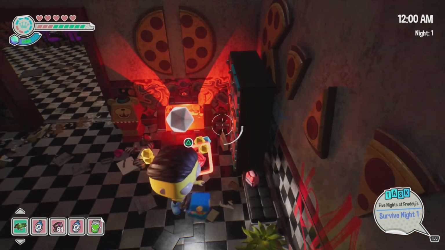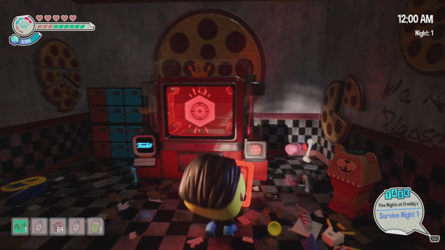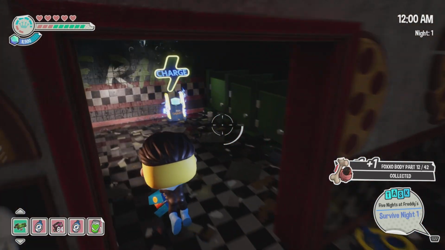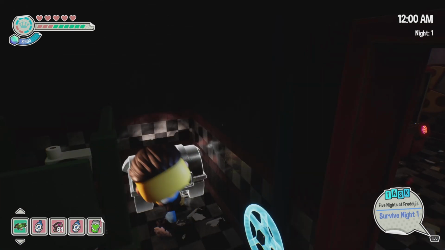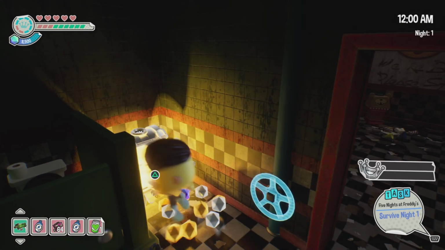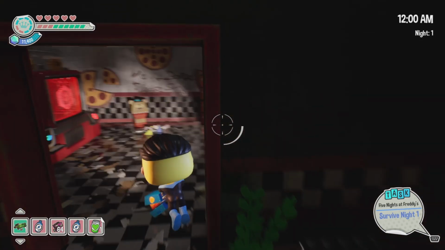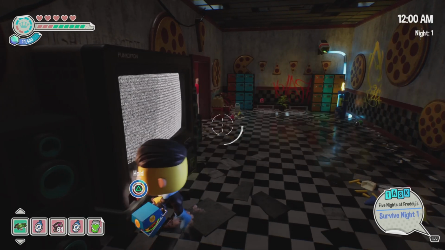Okay, let's open up this. Get this thing. There's 5 of these in each level. Get the Foxy body parts. Let's go. Get that. Wait. Give me this. It's a crown. I gotta find every crown in this level. I need to, because I really want Freddy Fazbear. Freddy Fazbear is my favorite out of the bunch.